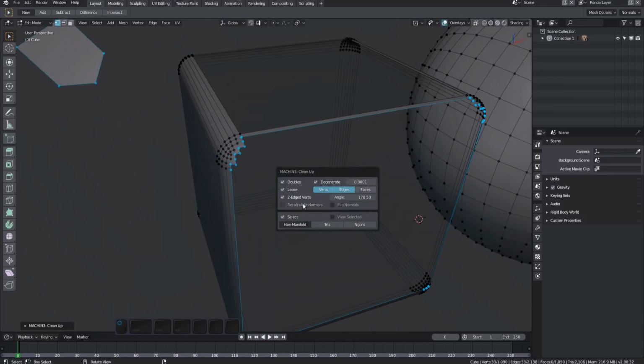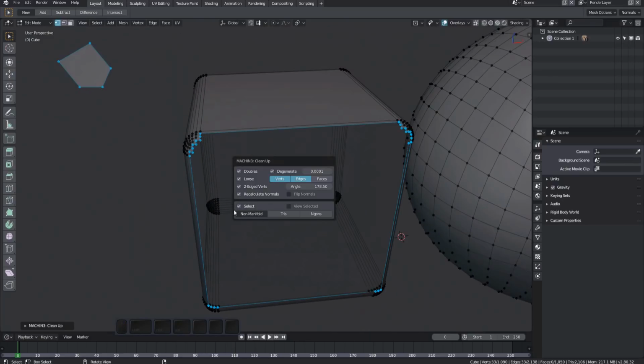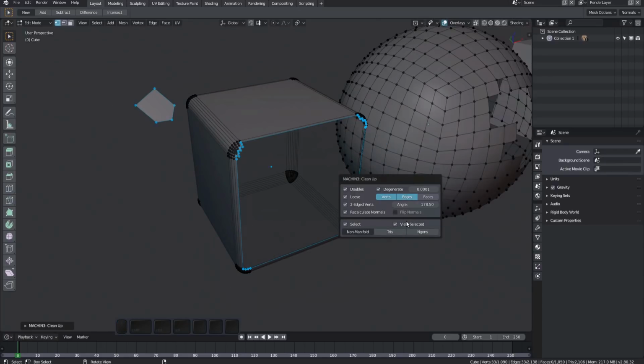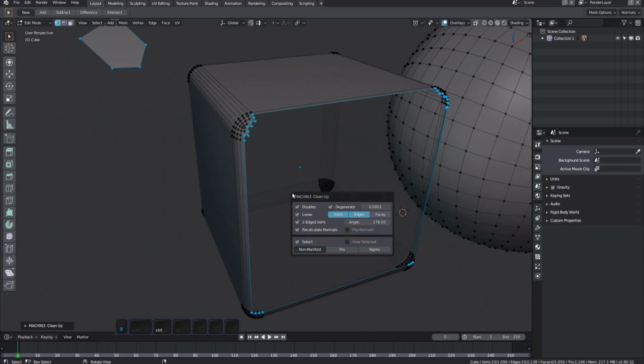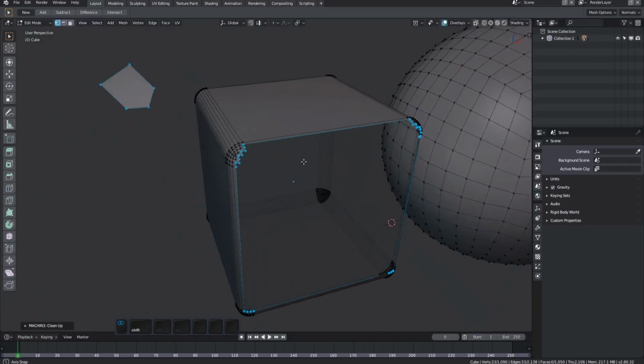Normals are made consistent, and can be flipped in cases where Blender gets the direction wrong. Finally, by default the tool will select non-manifold edges. Usually you want to be aware of these areas, and so the selection highlighting draws attention to them. Alternatively, you can also select triangles or n-gons.